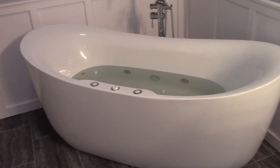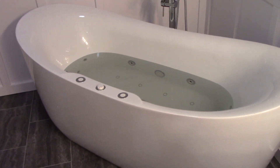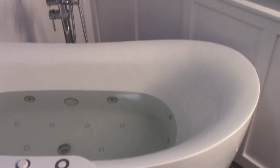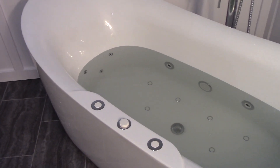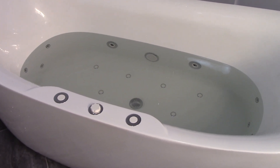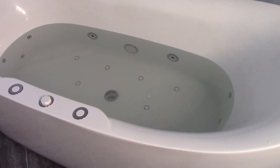After using it for a while, here's my assessment. While it is 71 or 72 inches long, those are the exterior dimensions — the interior dimensions are a lot smaller. It's kind of deceiving because it looks very large, but they had to fit a pump on each side between the inner and outer wall, so it takes up quite a bit of space. I'm 5'11" and weigh around 180 pounds — in the tub my feet and knees have to be bent. Also, if you're wide in the shoulders, you might not fit sideways — it was tight and my shoulders were touching both sides.